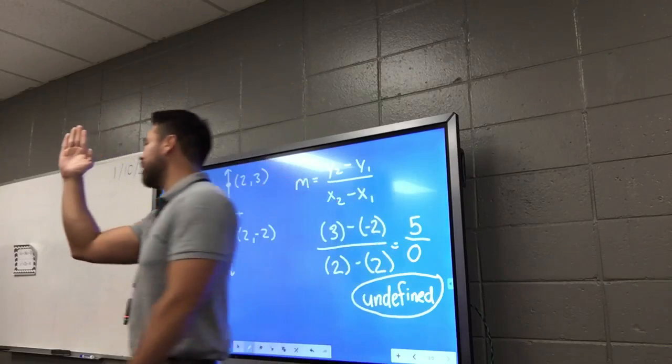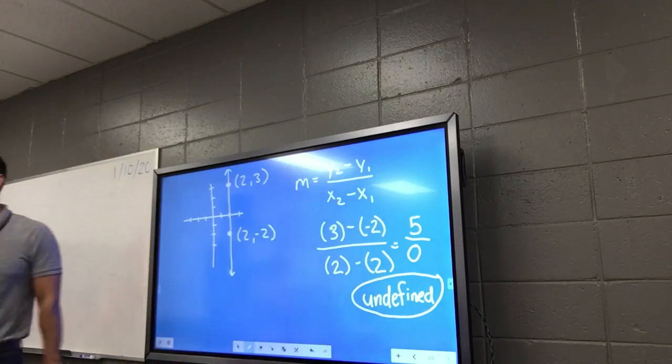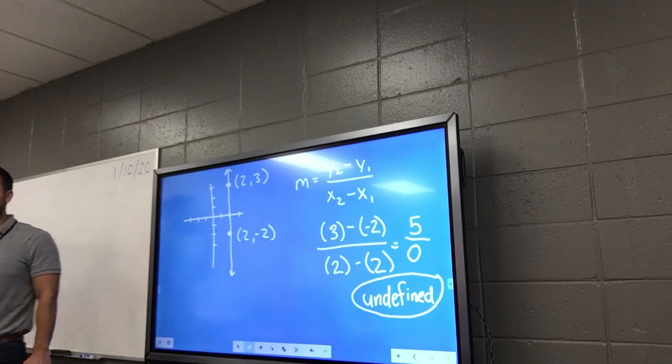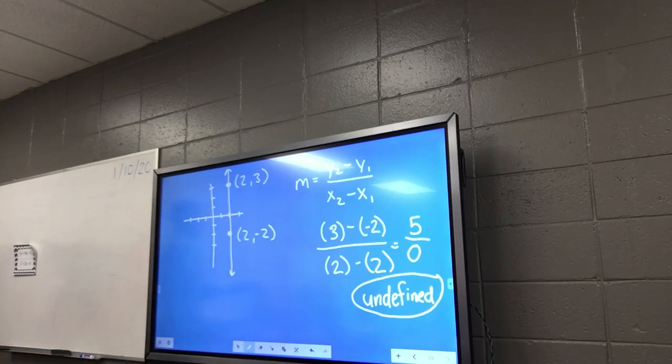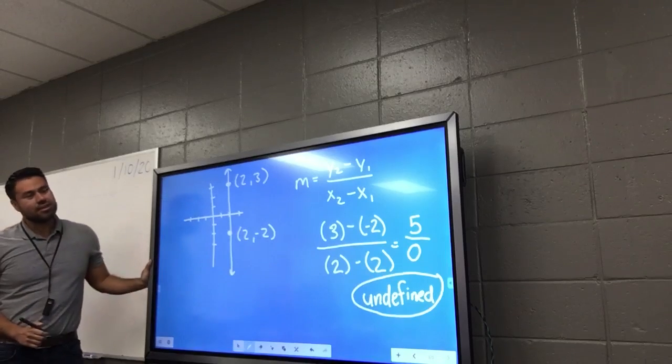Does anyone know what the slope of a vertical line is? It's undefined. What does that mean? Not defined. I can't define it. Do you guys realize it has a rise? Does it have a run? No. So you can say it rises infinitely, or it lowers infinitely, but it never, wait, it rises 1. No, it rises 2. No, it rises 100. No, it rises 1,000. I don't know. I can't define it because it's a vertical line. You guys okay with that?